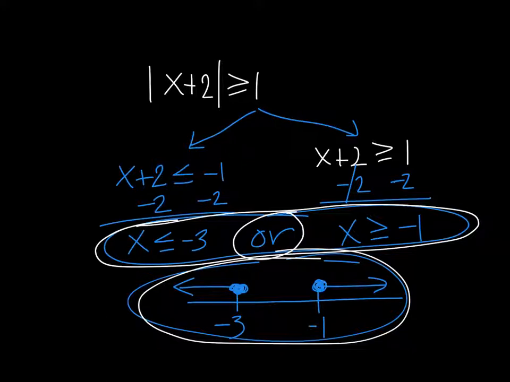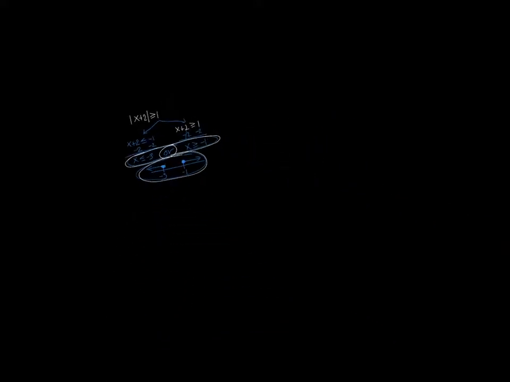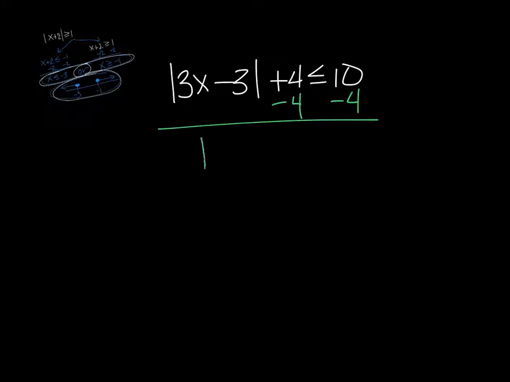The only other thing that you're going to see is if the problem starts out with something outside the absolute value. Oops. So minus 3, and then plus 4 is less than or equal to 10. If you see something like this, your first job, remember, is you always want the absolute value by itself. So let's get rid of that 4 so that I just have an absolute value. Then we can discuss splitting it up into the positive and negative.